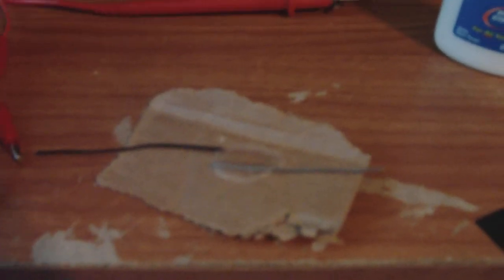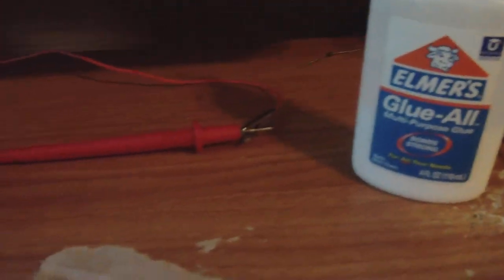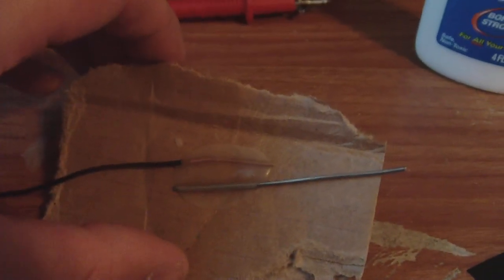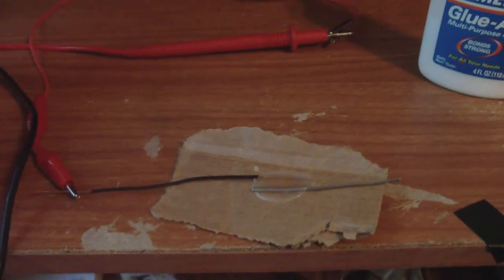So what I've done is made a glue battery using just Elmer's glue, all-purpose glue. It comes out white and it dries clear. Just like this, I've created, you can see here's copper wire and there's aluminum wire. I made a glue battery and yes, it does produce voltage.